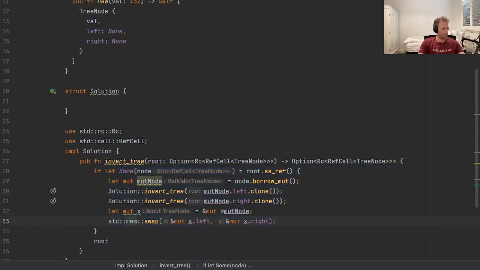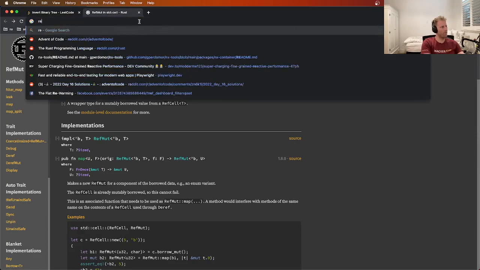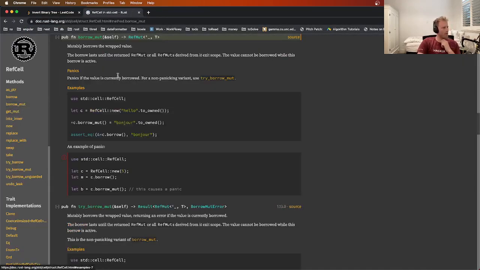So what was this thing here? How does this work? Well, you can see our root is an optional ref counted ref cell to a tree node. So if we get access to the node, and then this borrow mut method, if we look up RefCell borrow mut, I think this is what's getting called.